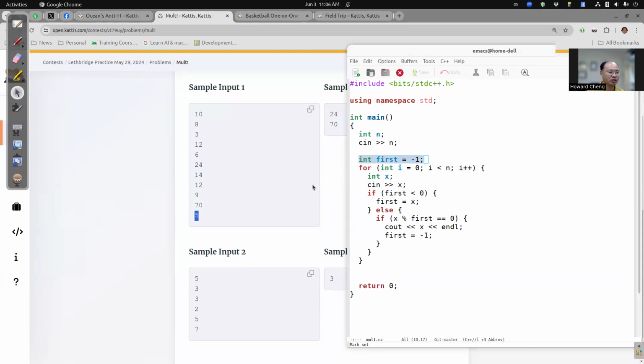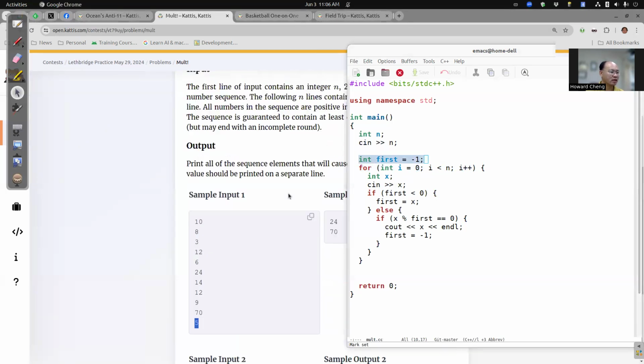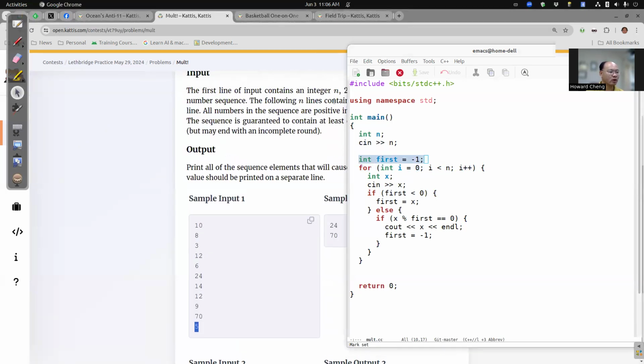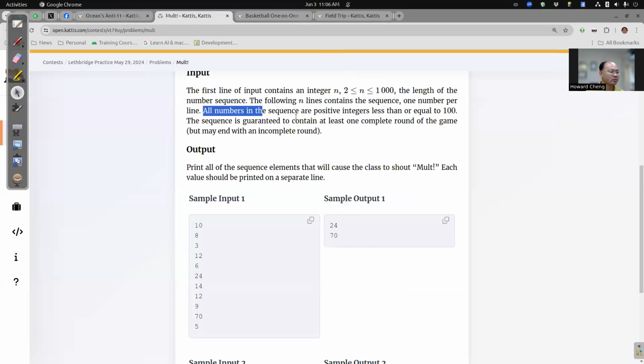Every time I see -1, it means that I don't have a divisor, so the next number to come is going to be the next divisor. You can use other ways to remember this, but that's how I did it. I know that I can use -1 because it says that all numbers in the sequence are positive integers, so -1 is never the correct divisor that I'm looking for.